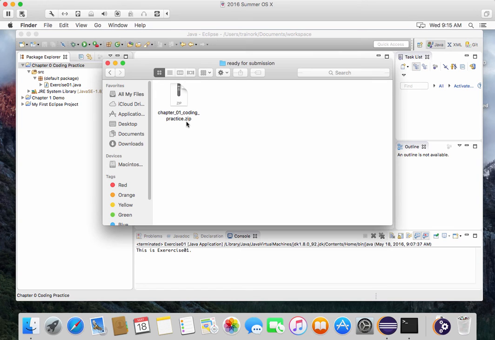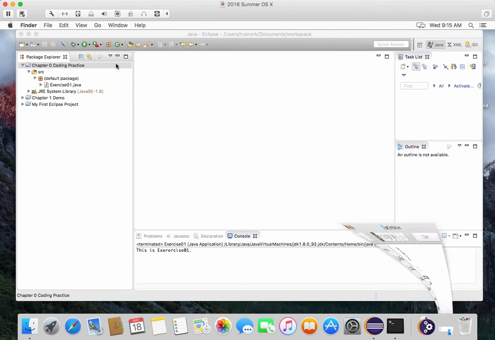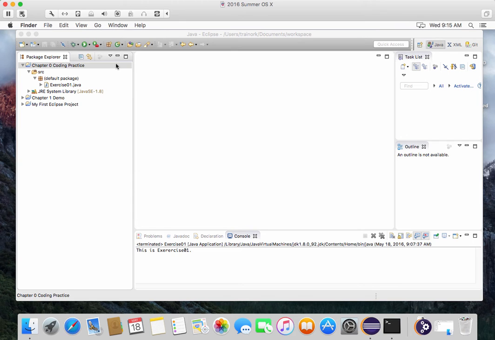Now, you could trust that you did that right. Okay. Or, in which case you can stop now and submit this. Or you could go and test your work to make sure that you have properly done this. Well, how could you test it? Well, let's go take a look. The opposite of exporting a project is importing a project. Okay, so, we could import the project again and see if it works.